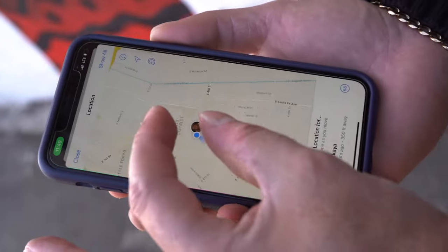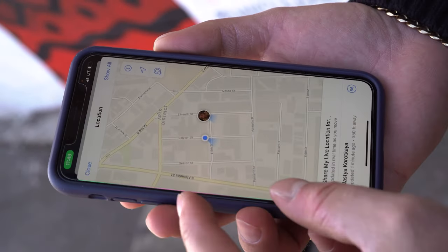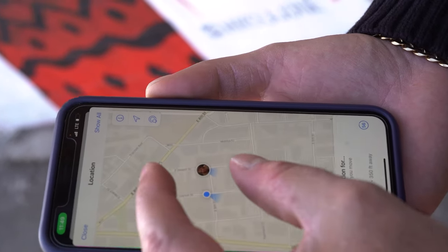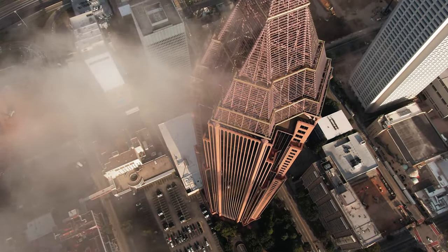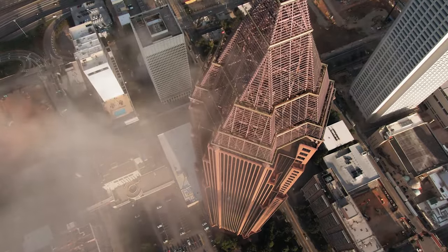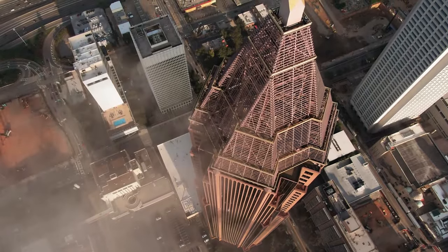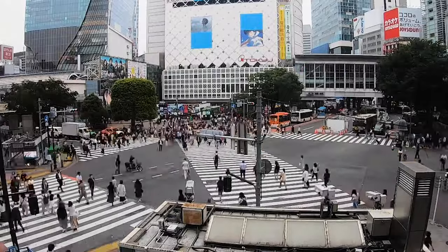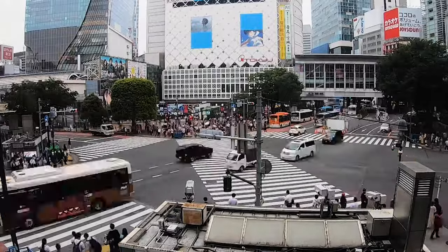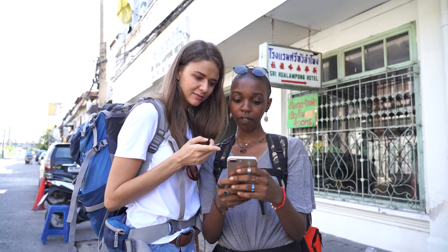The practical applications of Immersive View are endless. Whether you're planning a trip to a new city or simply want to get acquainted with an area, Immersive View lets you virtually fly over the city, spot key attractions, and experience different times of the day. You can even stroll down streets, check out cafes, or view landmarks from various perspectives. It's like having a personal tour guide right in your pocket.